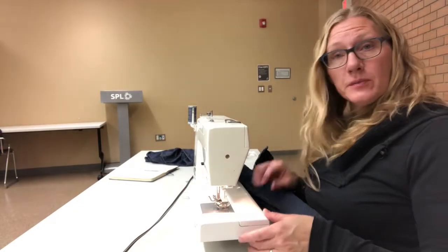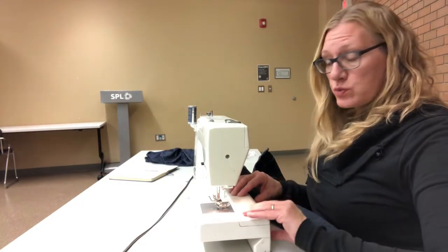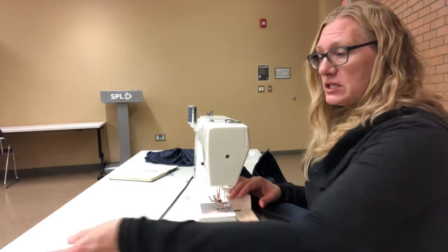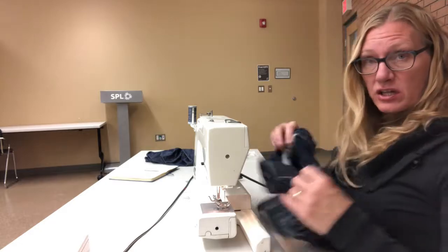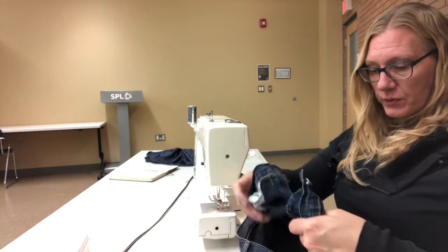I'm going to do my stitches fairly close together today. You could leave them a little farther apart or you could do them even closer together than I am. I have the ability on my sewing machine to remove this drawer. And what that allows me to do is have a narrower space to feed the jean leg onto, which is super helpful when doing fixes like this.